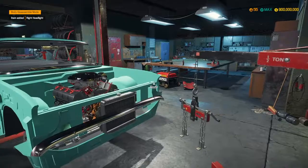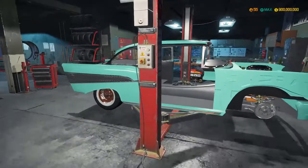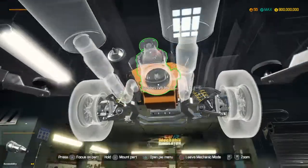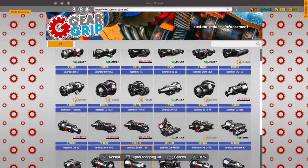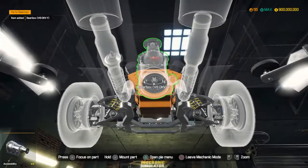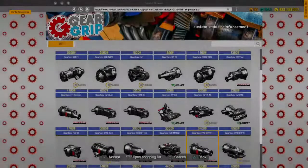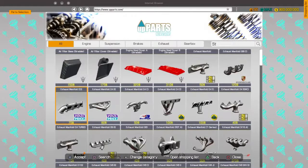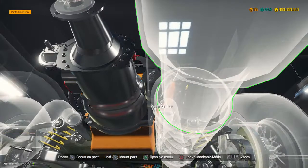Oh shoot, I thought I forgot these headlights. Or that headlight. Alright, there we go. Put that up. And a gearbox V8F. I'm actually really excited to see how much horsepower the thing's gonna be pushing out. I'm gonna say it's gonna be pushing around 550. That's my guess, around 550. Starter V8. Start. Shoot. V8. All right. Metal muffler.